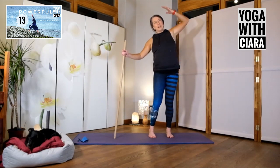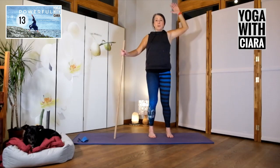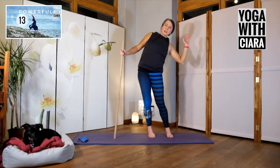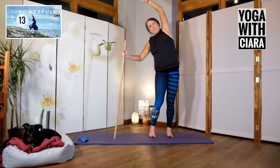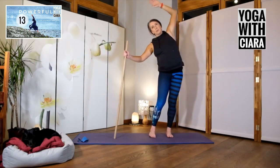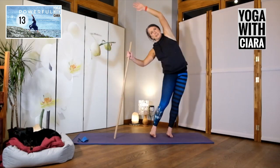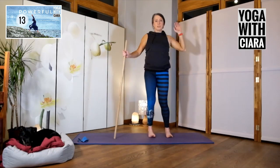So reach your left hand over towards the wall and lean away from the wall with your hips. And then pull your elbow down towards the left. Lean towards the wall. Elbow down. Lean towards the wall. And earlier we were rocking from side to side with our feet. So notice the moment where you're sideways a little bit, flat to the floor, sideways, flat to the floor. And include the sensation of connecting your feet into the movement. It's very interesting.